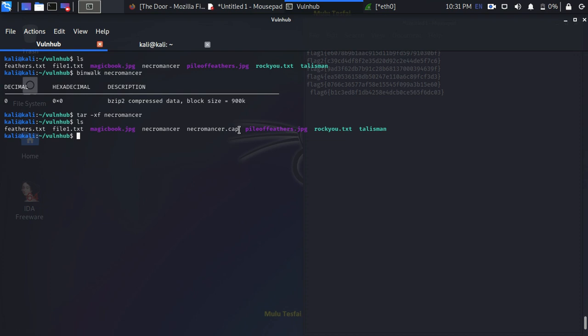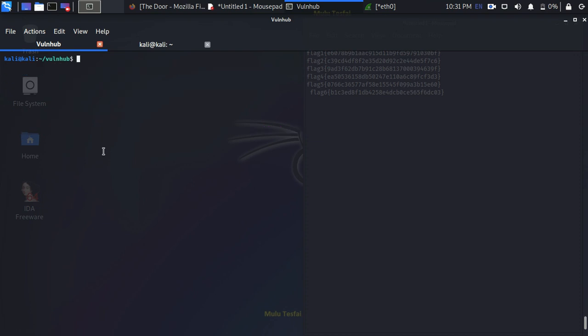It's a cap file. So the next thing I did here is run aircrack, a whole suite of tools for wireless security auditing, to look for any hidden keys in the file.